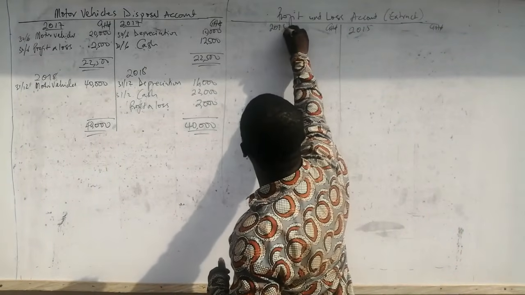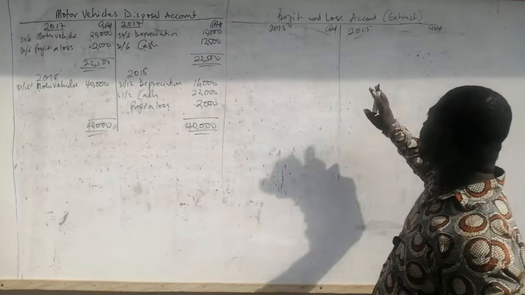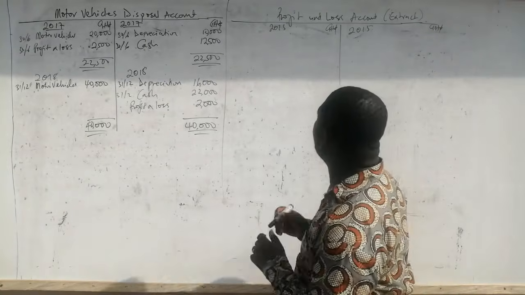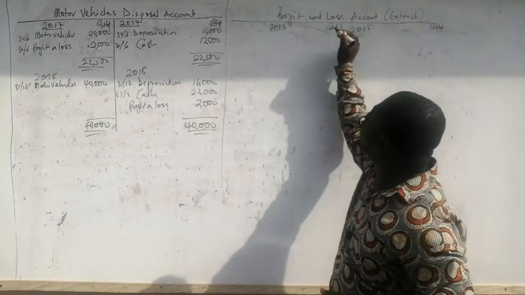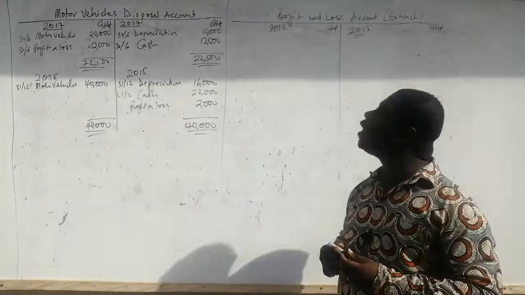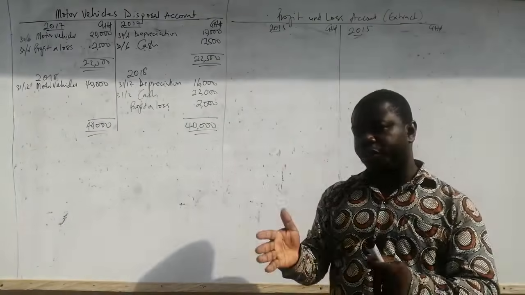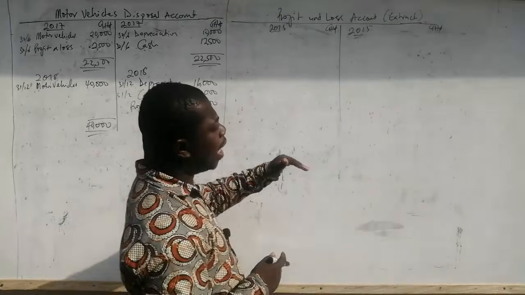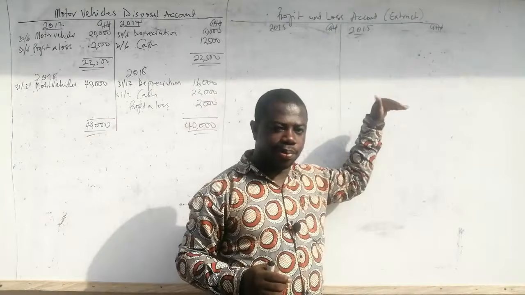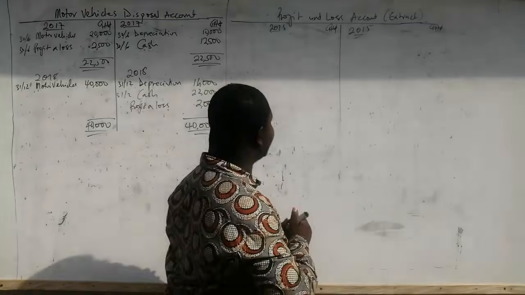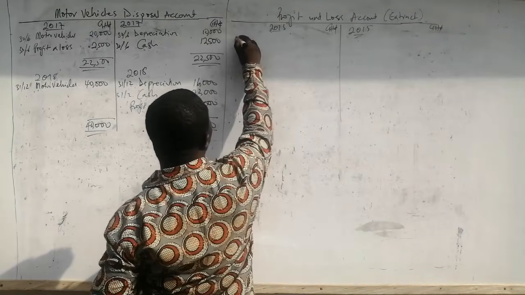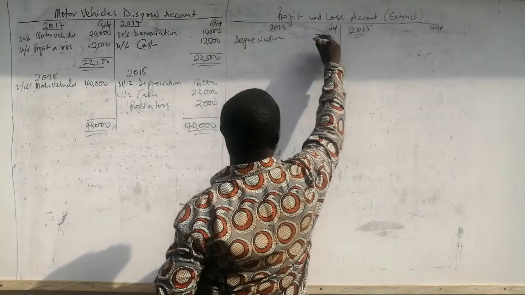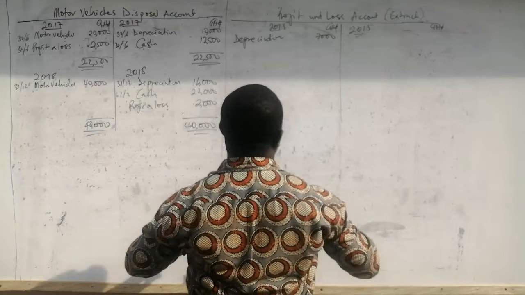Remember that in the profit and loss account, the debit side is for the expenses and the credit side is for other income. What we are going to do basically is to go through the provision for depreciation account and the disposal account. Wherever we see profit and loss, we transfer. In the provision for depreciation account, if you could remember, on the credit side is where we recorded all the profit and loss, which was supposed to be for the depreciation. And so in the extract, we'll call it depreciation. So that year, depreciation for 2015 was 7,000. You just show how it will reflect. And there was nothing more.